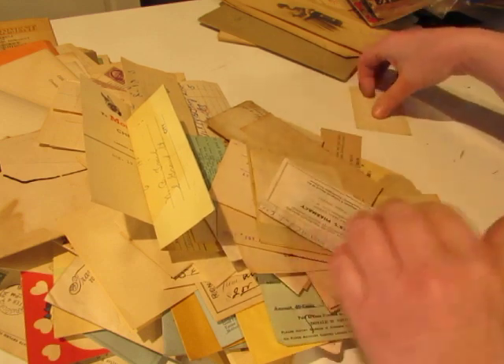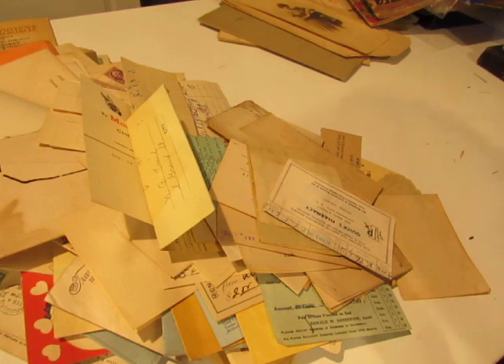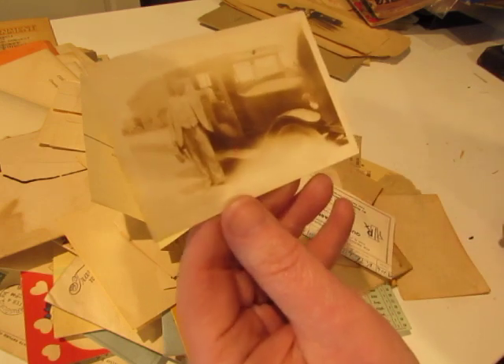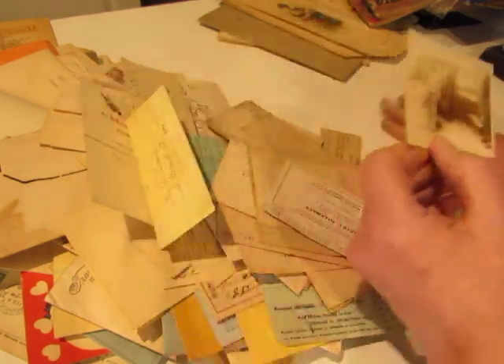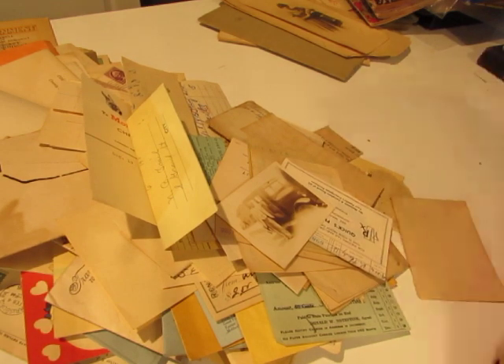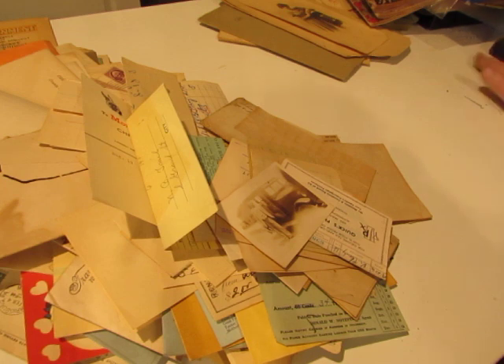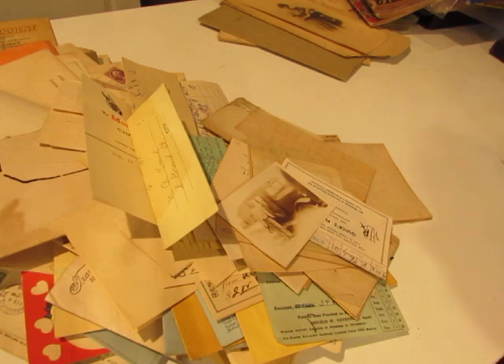Anyway, there's more paper stuff here, but I think you've had enough of looking at my papers. I'll be scanning some of it in and putting some of them in bundles in my shop. So that was my flea market haul for the day — there's a lot here. Last picture — the guy standing by his car, maybe it's Mr. Trail by one of his automobiles, who knows. I found a lot of good things today. Keep watching my shop to see what goes in it — I'll do videos as I list things. Thanks so much for watching, bye bye!